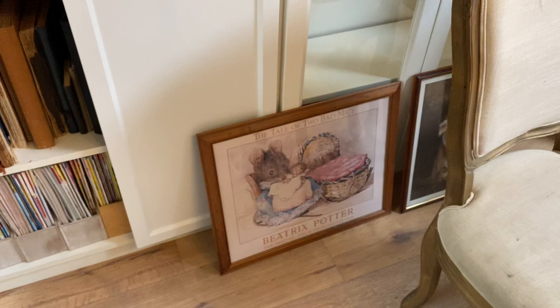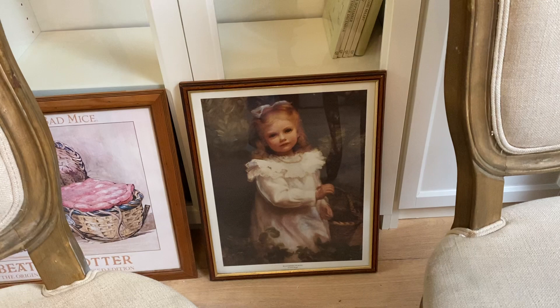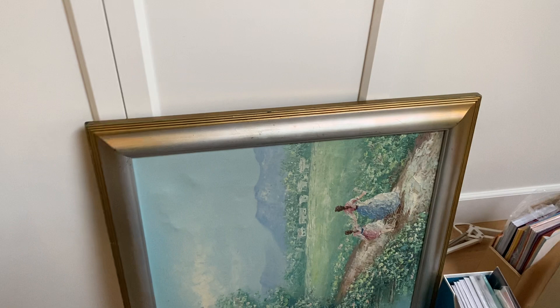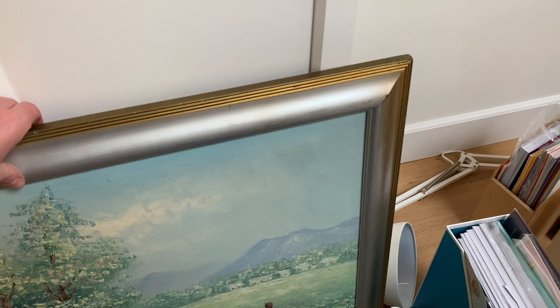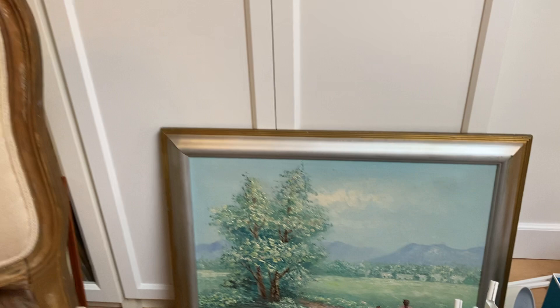There are music books, craft magazines, and a very cute Beatrix Potter 'Hunker Munker' with her babies. This one looks like my eldest daughter, who is now 18 — I got it when she was little and absolutely loved it because it made me think of her. And this painting — it's a real painting. It hasn't been signed, so I have no idea who the artist is, but I think I will hang this in my garden she shed. It's very beautiful.